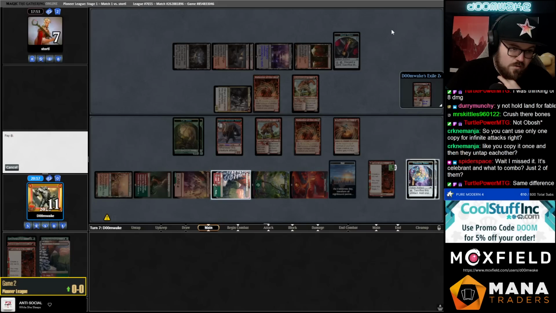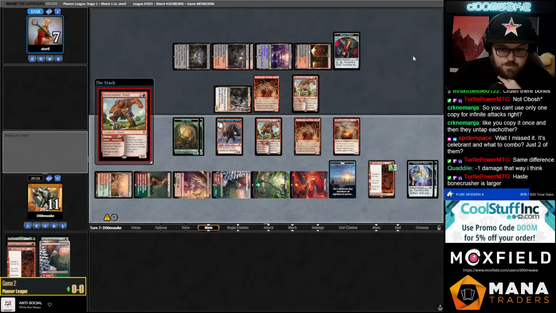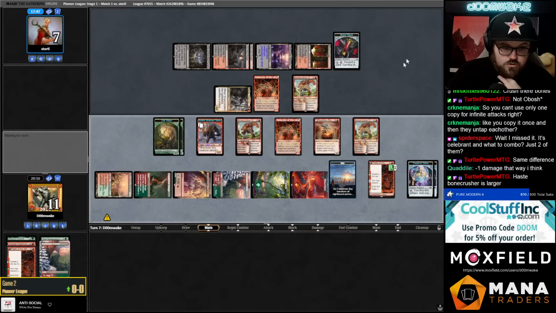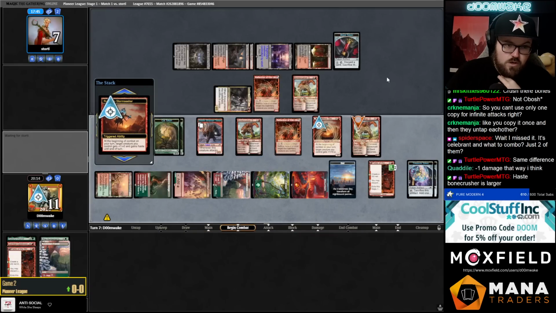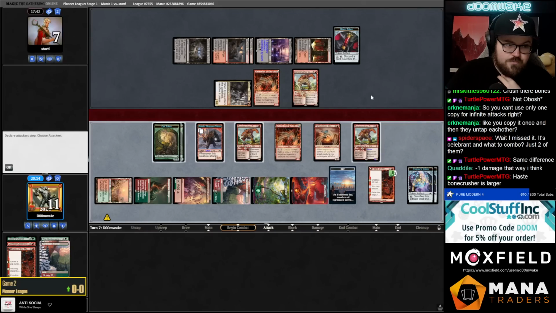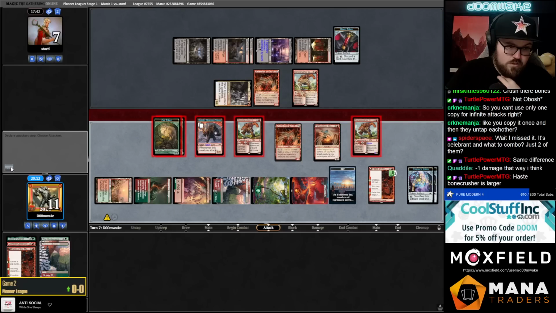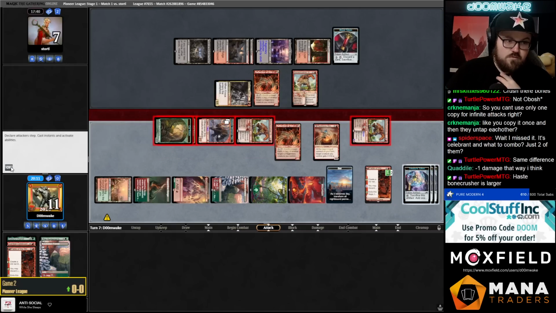Whatever. Because if they have a sweeper, it's probably Extinction Event, right? Haste Bonecrusher is larger. Yeah, it doesn't matter though, because they have to block both Bonecrushers regardless. Oh, you know what's cool? I can actually pick up Giganta post-combat to not take damage from Kroxa, which is kind of nice.